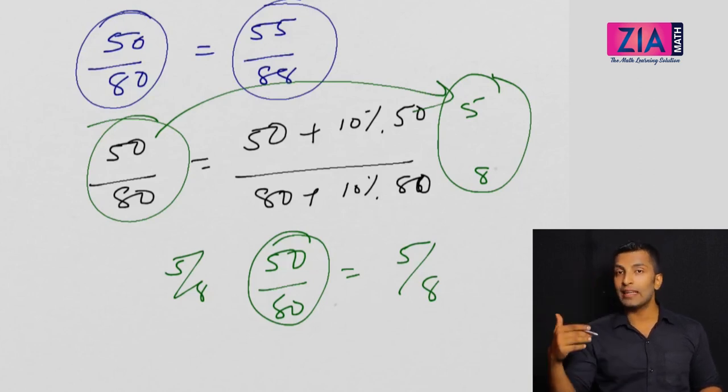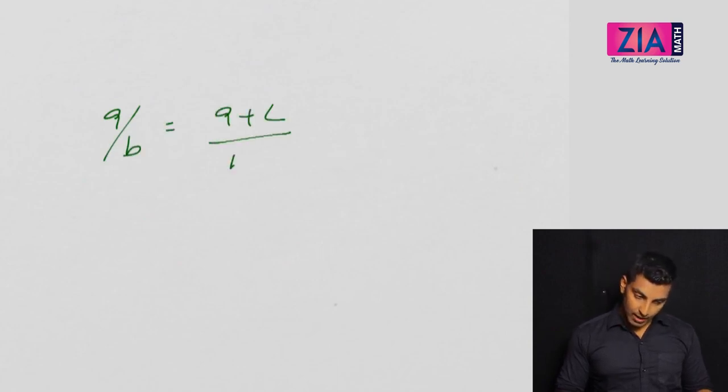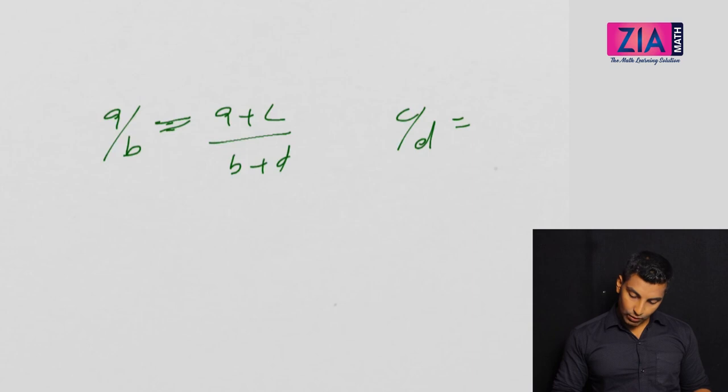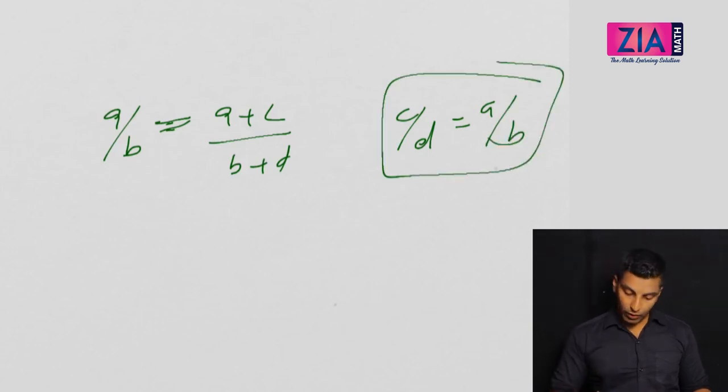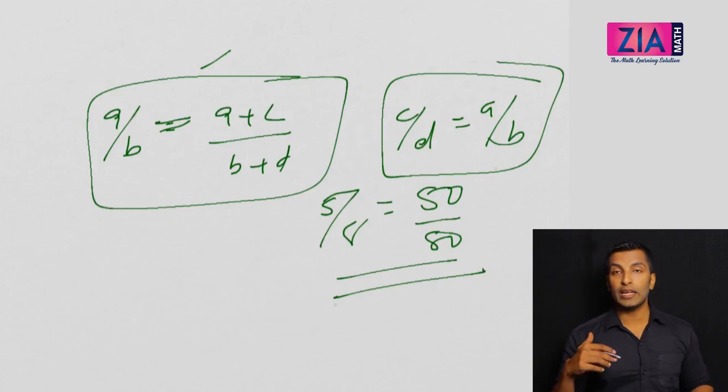If you add 10 by 16, that is 20% of both, then also the ratio remains unchanged. So this is how you can keep the ratio similar by adding something. You are adding the same proportion. If you want to generalize, you have a ratio a by b, and you write it as a plus c by b plus d. This will be equal if c by d is equal to a by b. In our case, c by d was 5 by 8 and a by b was 50 by 80, and both are equal. So this ratio will be equal. The last two properties that we have discussed are very important. I hope all of you understood this completely.